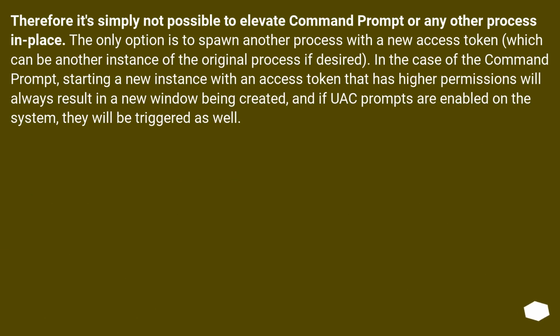Therefore it's simply not possible to elevate command prompt or any other process in place. The only option is to spawn another process with a new access token, which can be another instance of the original process if desired. In the case of the command prompt, starting a new instance with an access token that has higher permissions will always result in a new window being created, and if UAC prompts are enabled on the system, they will be triggered as well.